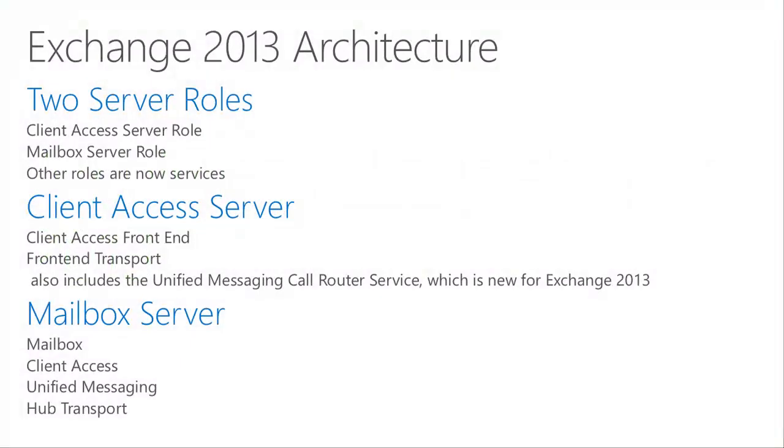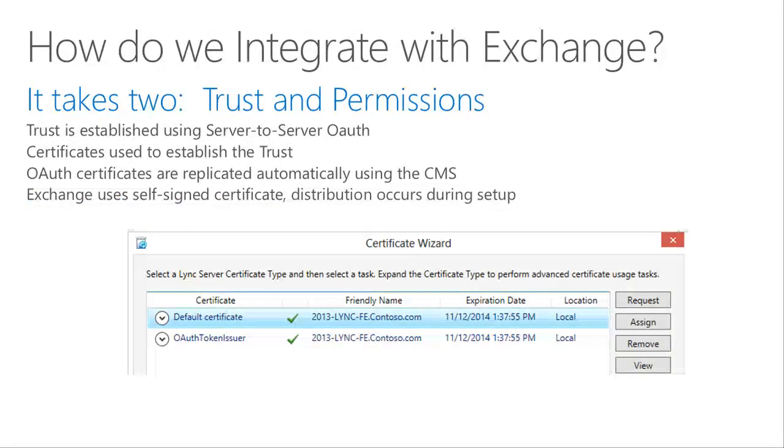All right, so with Exchange 2013, you have to have all of your standard roles. So you need Exchange 2013, right? We'll leave it at that. We use OAuth to integrate with Exchange 2013, and this is actually a new feature to Lync 2013. It also integrates with SharePoint 2013, and it is a server-to-server based token exchange for authentication. That's probably the simplest way to put it. So you set up your OAuth certificate, away you go. And this works for on-premise, cloud, and hybrid, which is really why it's there.